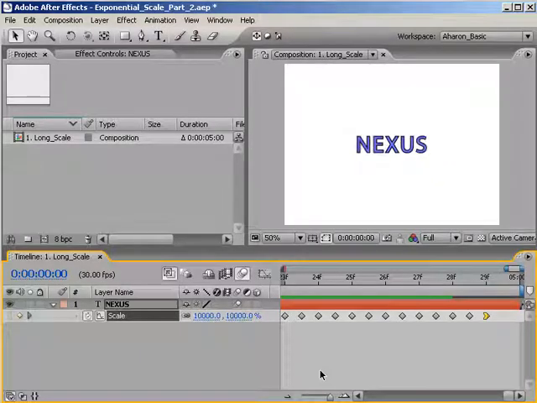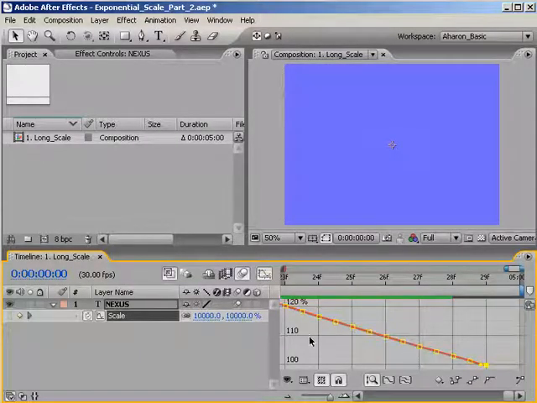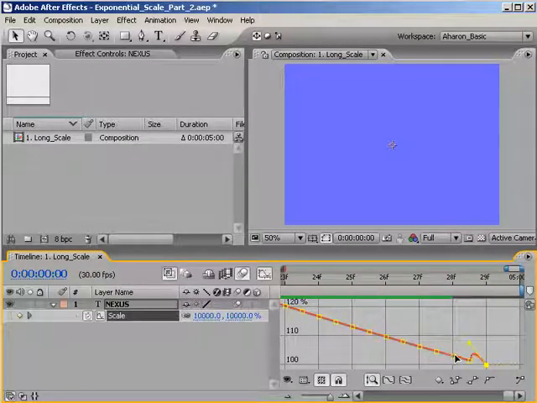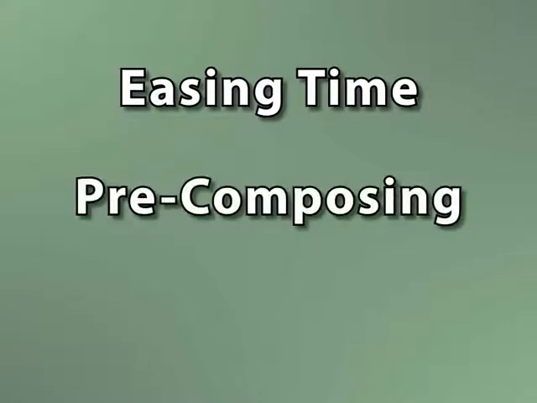Just to be clear here, easing in and out gradually alters a property's speed and value curves over the course of many frames by changing the curve's interpolation between two keyframes. And with every single frame of our animation having a keyframe, changing the interpolation won't do anything because there's no room to gradually change the values over time. At each frame, it just goes from one keyframe value to another, so easing won't work. Or will it? Well, the solution to this is using Easy Ease, but not for scale. Instead, we need to ease time. And to do that, we'll be calling on both precomposing and time remapping.